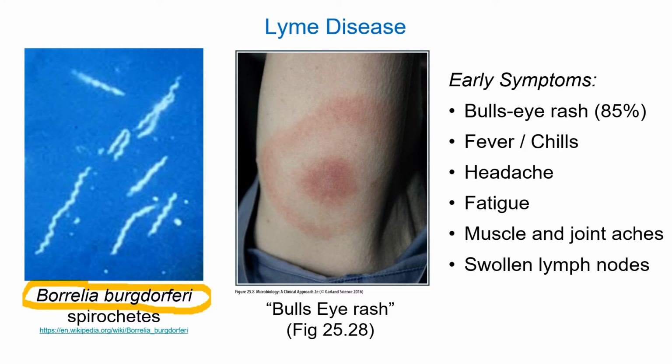You may experience other fevers in early Lyme disease, so fever and chills, it's pretty common in a lot of diseases. Sometimes headaches and fatigue, sometimes muscle and joint aches or swollen knees and things like that. So those are things that doctors are looking for now because not everybody gets this bullseye rash. And if you have reason to suspect that you've been exposed to Lyme disease, it's important to get the medication early to prevent the later symptoms.